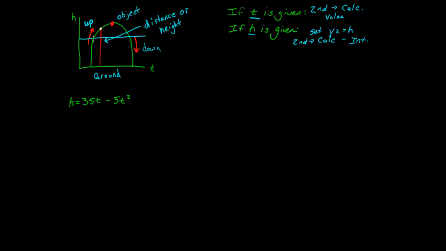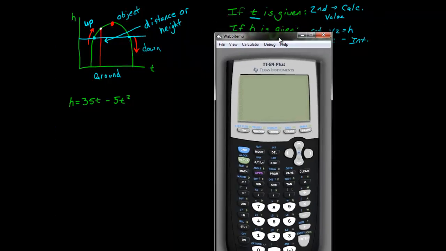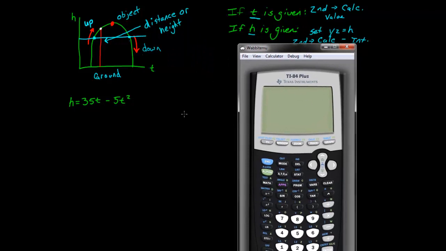somewhere in this area here. If we put that in for h, it will ask how long does it take for this object to get this high. Well, this object will be at this height here and here. It will be at both places. So you'll have two answers to that. But that is how we're going to use our calculator to solve these. So let me go over here and grab my calculator, pull it over, and let's look at our equation. Go ahead and turn on my calculator.